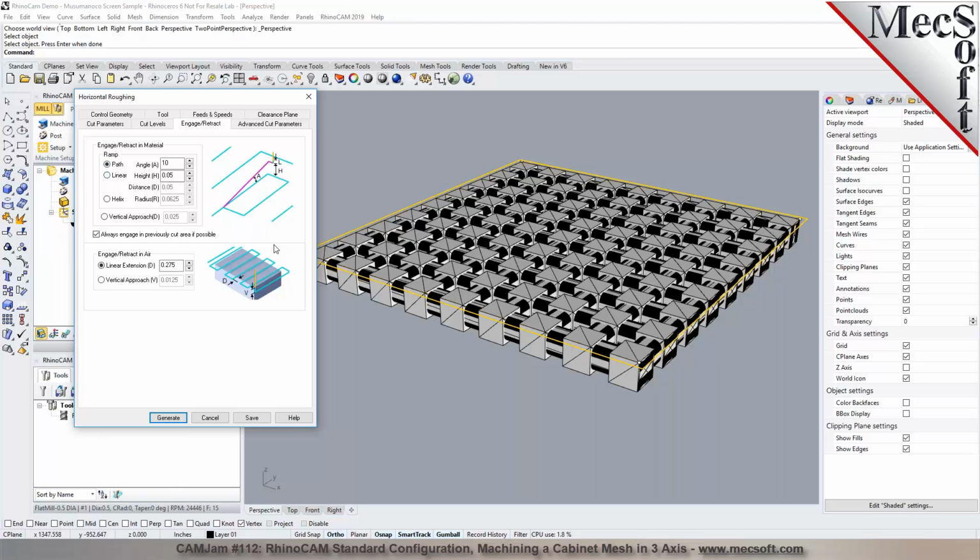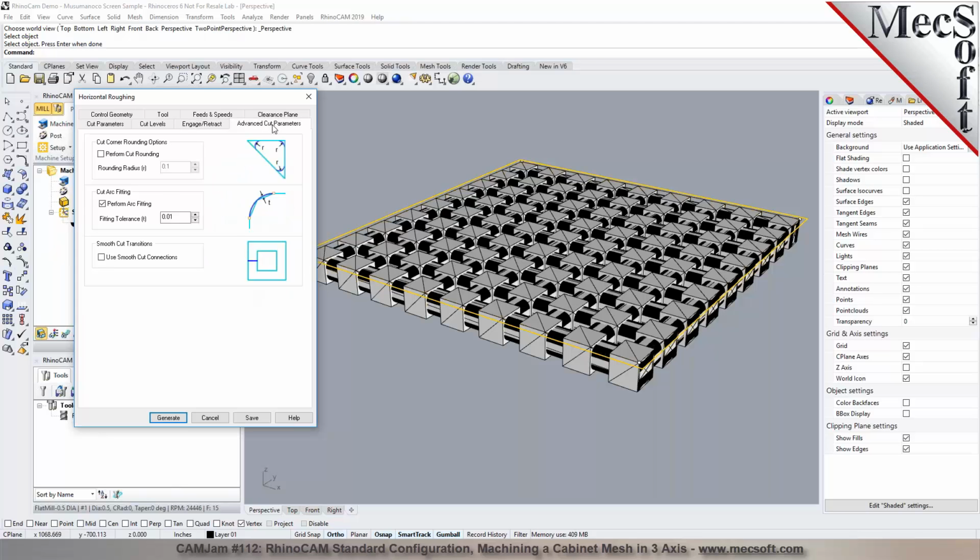I would say path, slipping in. And then for the path, you can set the height and the angle, and we'll leave those set for now, and you can adjust those, obviously. And these linear extensions would come into play if we didn't have a containment. Since we have a containment, you're not going to really see those come into play here.